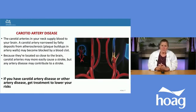So carotid artery disease should be monitored for, and if you have it, there's a point where you could become symptomatic with that carotid artery stenosis, and then you follow up with a physician. It might lead to carotid stenting, carotid endarterectomy. But again, you can see how these two arteries, these two roads, pathways up to supplying the brain with oxygen are really important to keep open and clear. So carotid artery disease should be followed up with a physician.